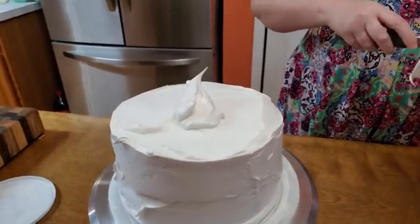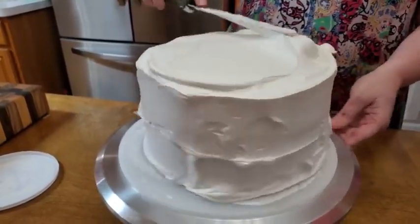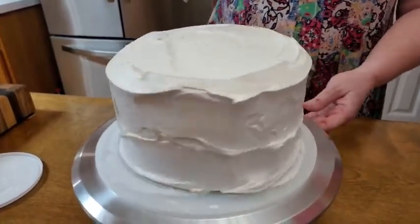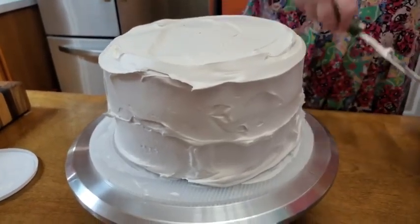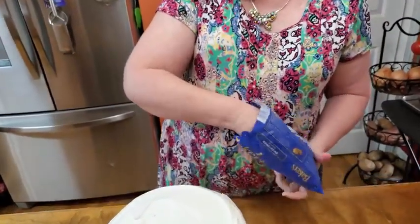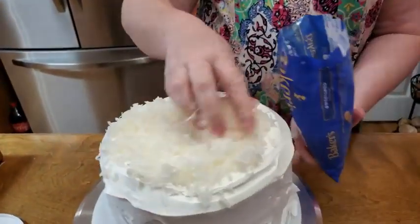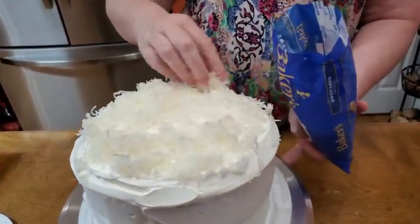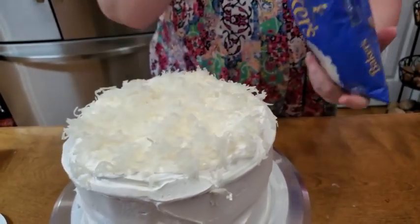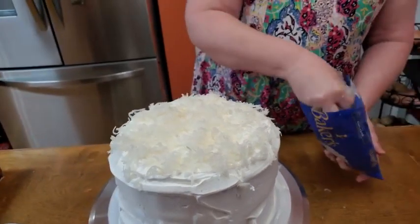A little extra on the top. And now we are going to put coconut all over it. Now it's almost Easter, so for Easter you could color your coconut green and put Easter eggs on the top. It'd be really pretty. Or you can just do it like what I'm doing now.